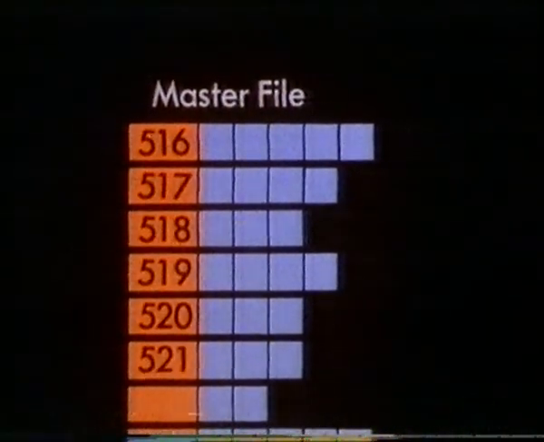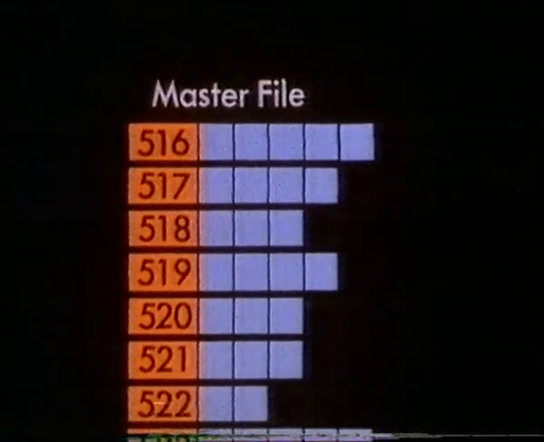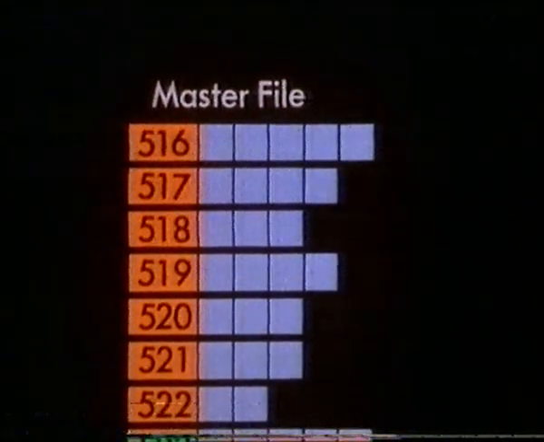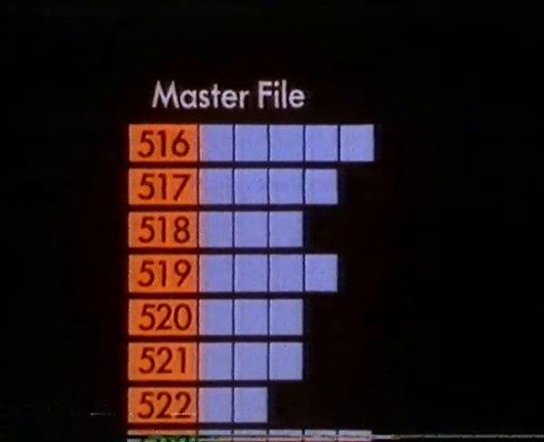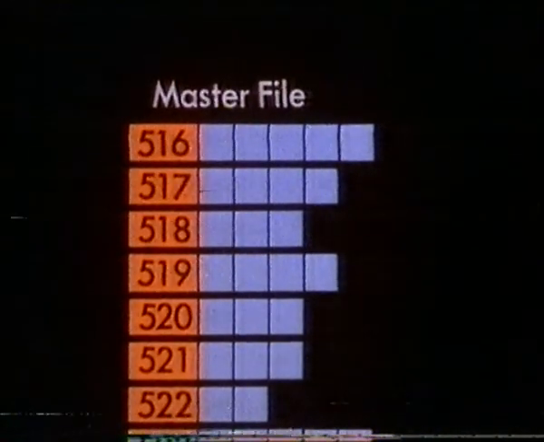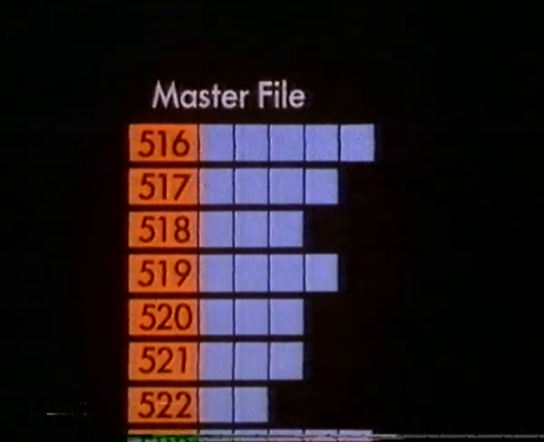In fact, the records in the file are stored in sequence, given by these identifying numbers. A file ordered in this way is called a sequential file, and maintaining the records in this sequence is vital for the way the file is brought up to date. The method we use to update our master file is batch processing.